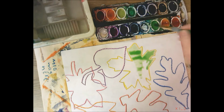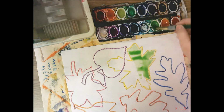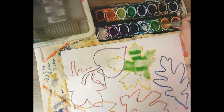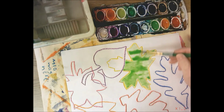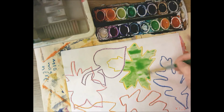So where the leaves overlap is a new shape. So that will be that space there where the two leaves overlap, that'll be a different color. So I'm using this yellow-green color to color in this maple leaf, but where it overlaps with the next leaf, I'm going to change my paint color. If you make a mistake when you're painting and you paint the whole leaf one color when it overlaps, that's okay. But let's see if you can do this.